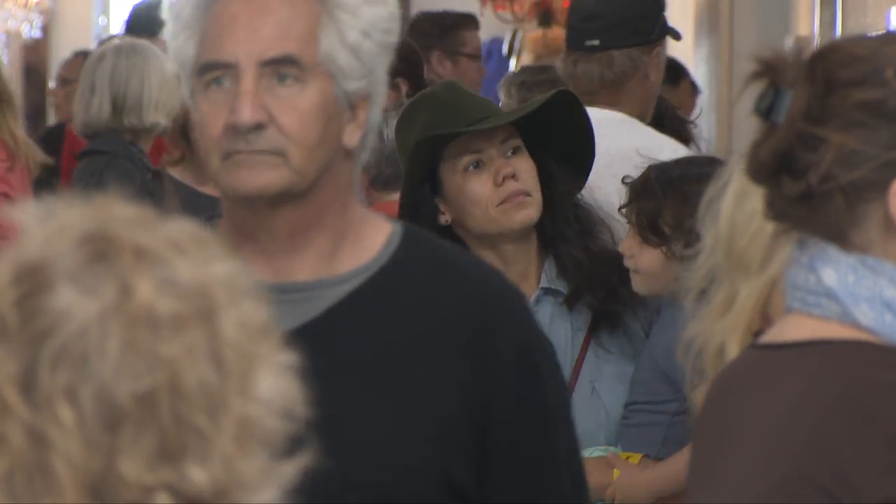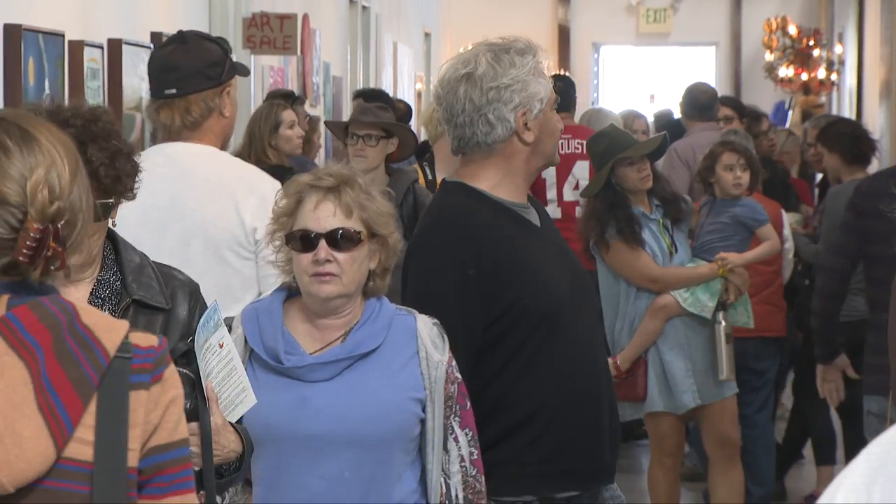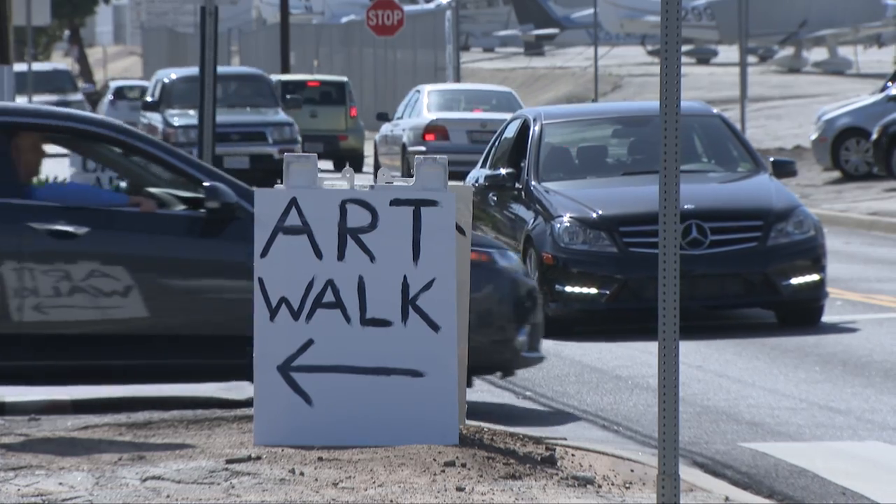These buildings have become just a great hive of activity, and people have made relationships with each other. If someone's having a show, maybe their neighbor has a show the same night, so they get more people out, more people to see what's going on. We're really happy with the turnout — we're getting more people as time goes on, which is great.